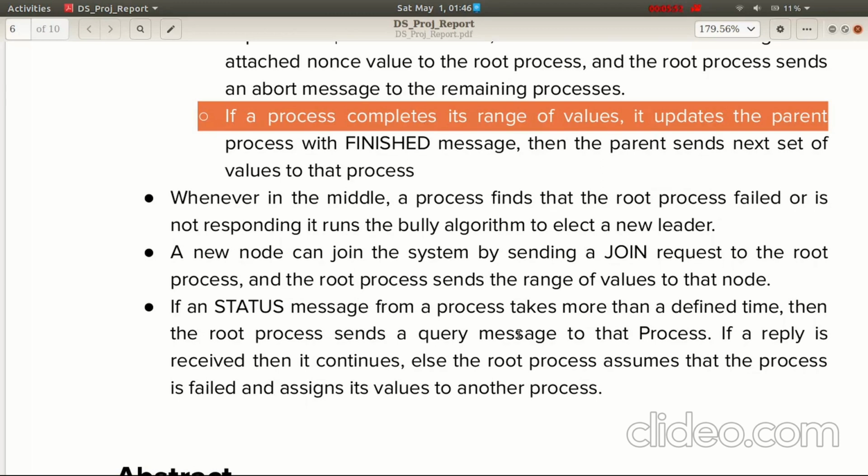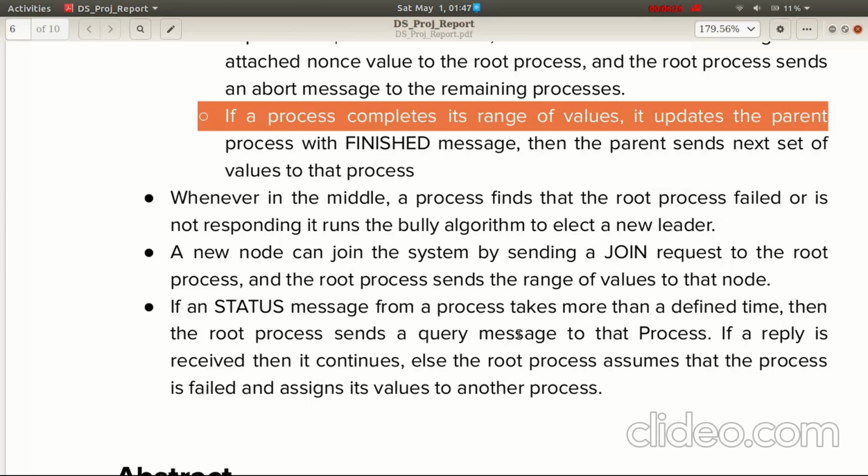But if it doesn't get a reply, then we assume that the process has failed. As the process has failed, we already have the status value P1 sent before. Up to that status the nonce was not found, so we don't need to compute it again. We only compute from the status up to the K value it was assigned. Yeah, so that's the basic overview of the algorithm.